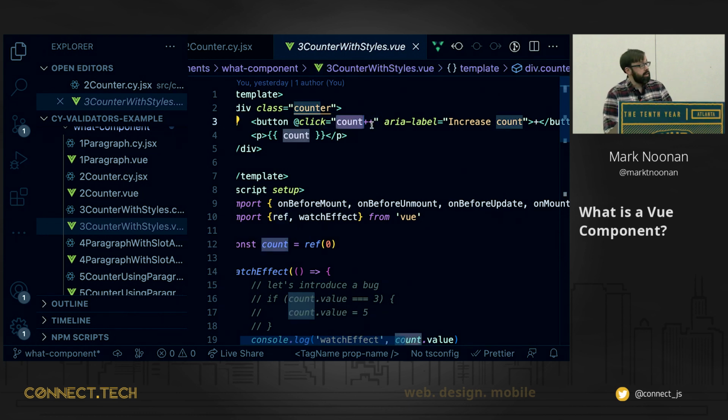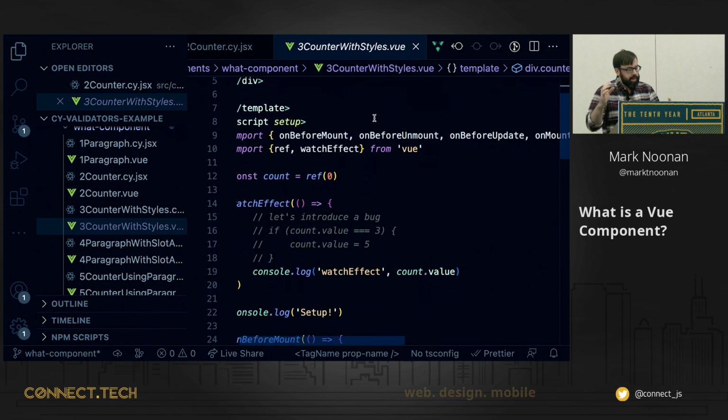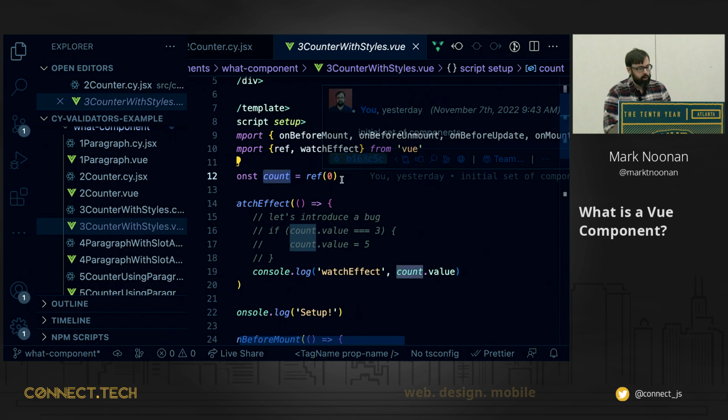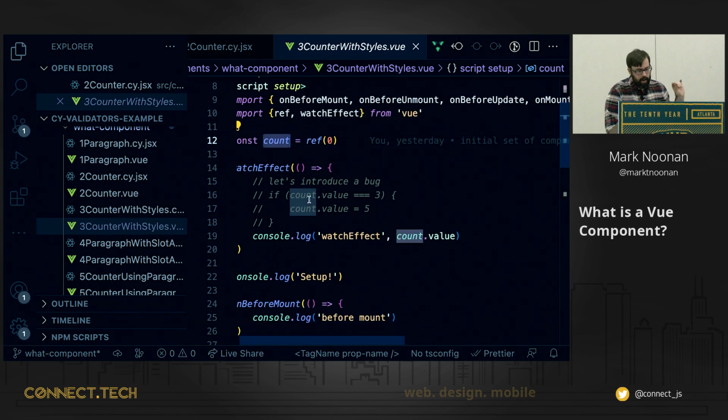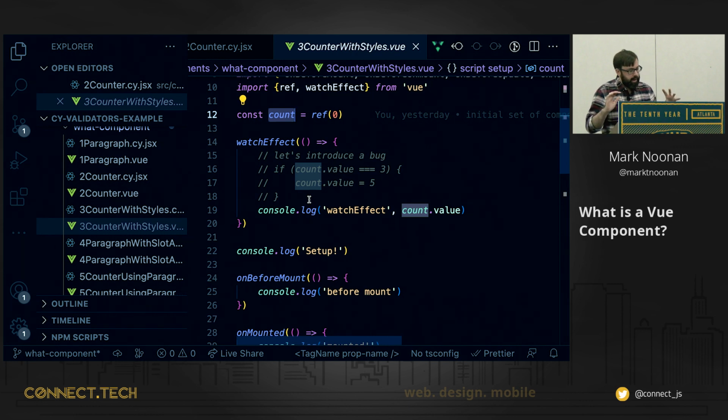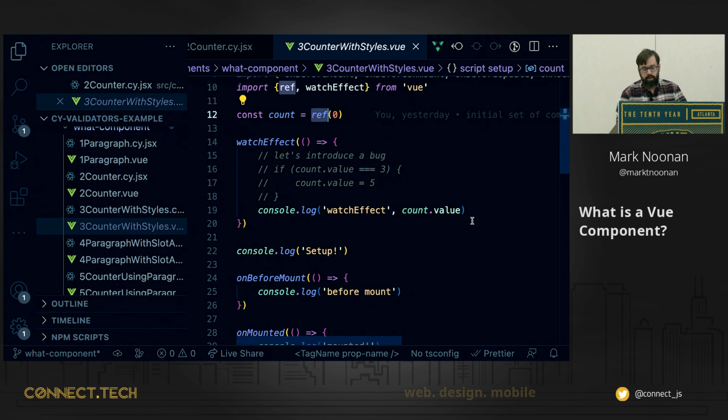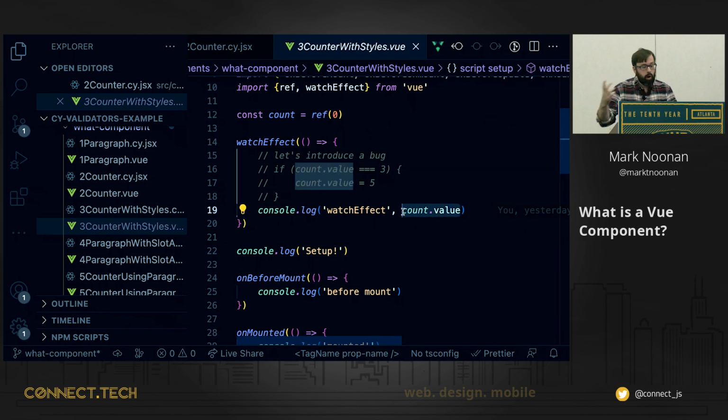And so our initial function, same as in the last component, after the button's clicked, is we increase the count here. And because of some of this stuff that seems like magic, count++ is transformed into count.value, right? The internal state of this ref is going to increase based on that. And we have a watch effect here that is Vue's way of saying, okay, well, there's a ref that's changing, and I want to respond to changes in the data in this component. So in this case, because the watch effect mentions count.value, we don't have to specifically watch count.value. We can just mention it inside this callback function, and we will start to react to changes in it.